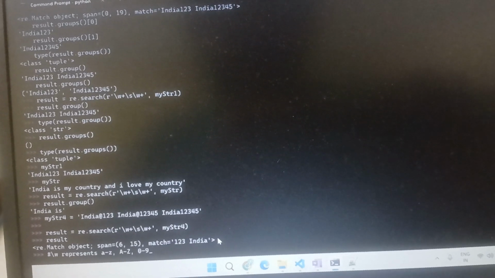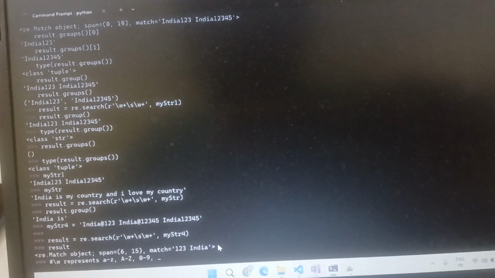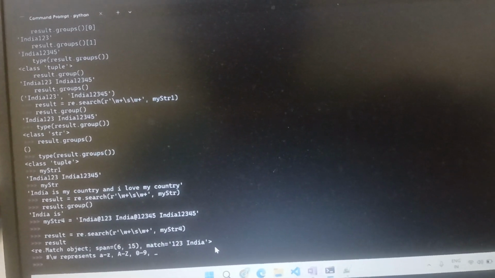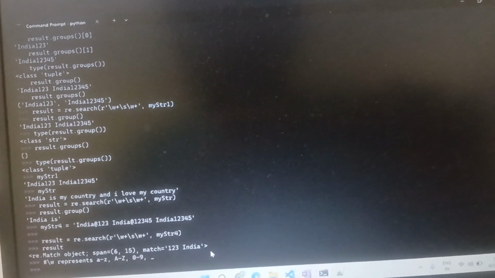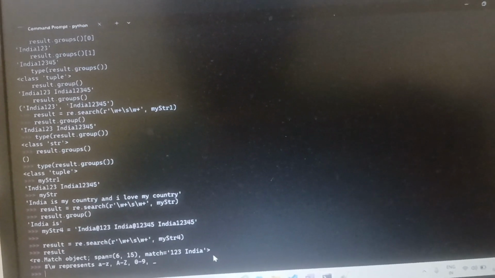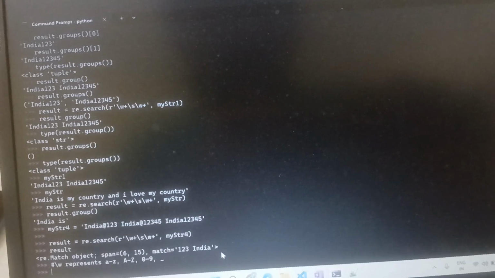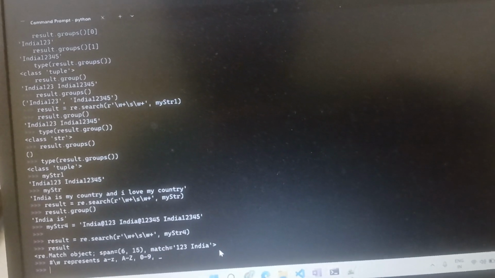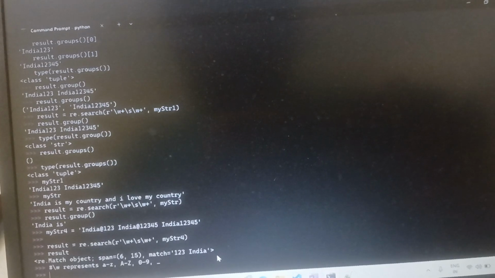Clear? Comma and then underscore. Now enter. Since we have put a /W, the India will get matched, but since the at is present, it did not match. Okay, but what does that mean? It starts with 1, 2, 3 space India. Since the at is there, it has stopped. But what is our goal now? We look for a word which does not have at. That is Gokul's question.